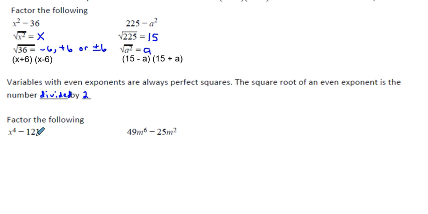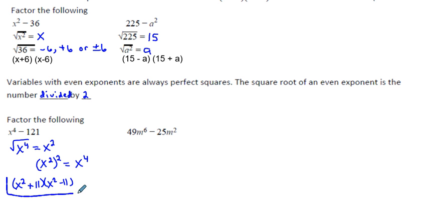So we see this with this one right here. What is the square root of x to the 4th? Well, we take 4 and divide it by 2. So the square root of x to the 4th is x squared. And just to throw it in here, if we square x squared, of course, that is going to equal x to the 4th. Okay, and so we can go ahead and set up our parentheses for our answer. We just saw that the square root of x to the 4th is x squared. The square root of 121, all right, that's why we filled in our table up at the top of our notes: x squared plus 11, x squared minus 11. And I'll go ahead and put a box around that.